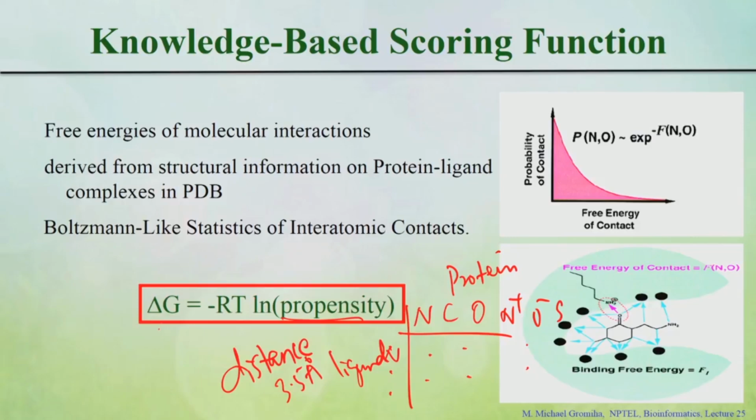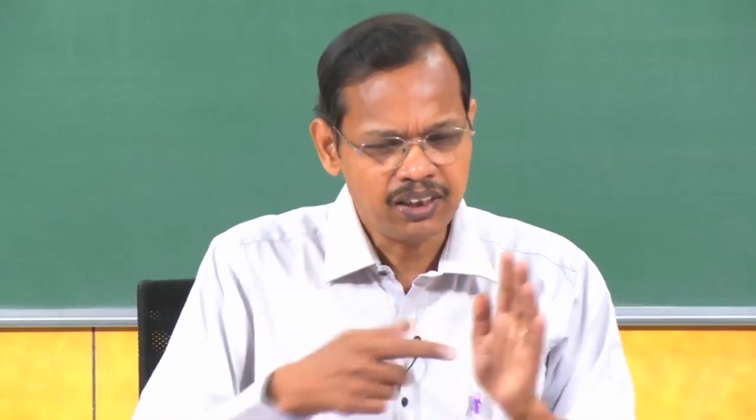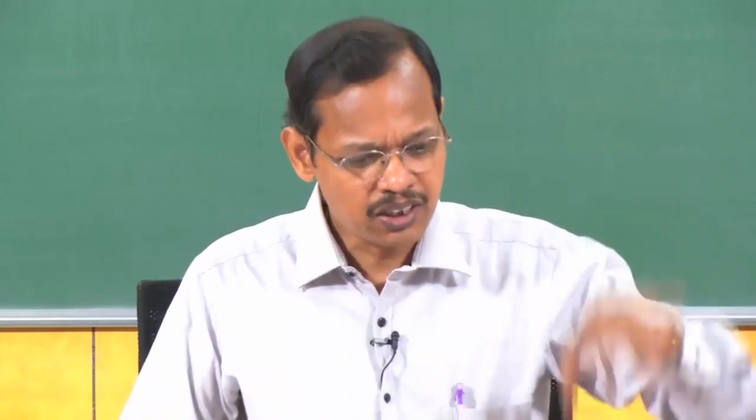So, now we can get these values. Then when we have a new protein and ligand, we can get the distances. For each pair we have the delta G values, substitute the values and sum up the data, and finally you get the score. So, for any complex you can get this score by adding up the scores. So, this is based on the knowledge-based scoring function.